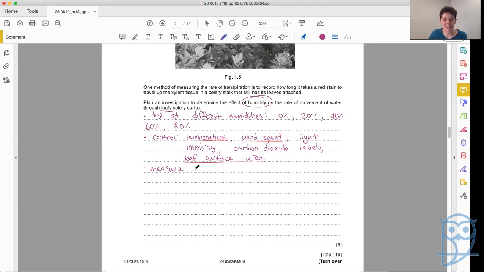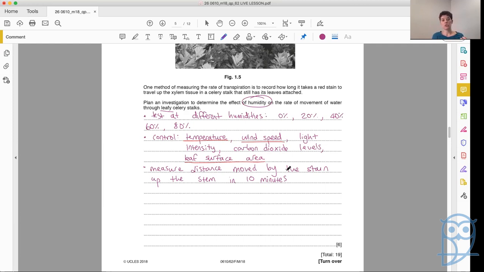So we're going to measure the distance moved by the stain up the stem. And we know that 10 minutes works, so let's keep it at 10 minutes. We're not going to go through that full description that they've given us already in the experiment that we worked with, of put it in the stain and then wait for 10 minutes, because that's repetition. When we're planning these investigations where we're having a slight change, what we want to do is to focus on the things that are different.